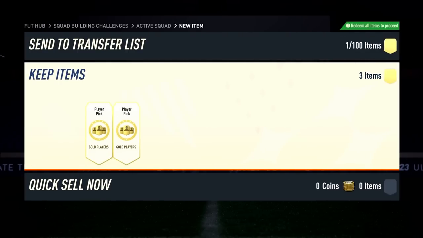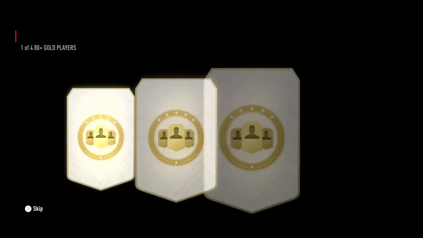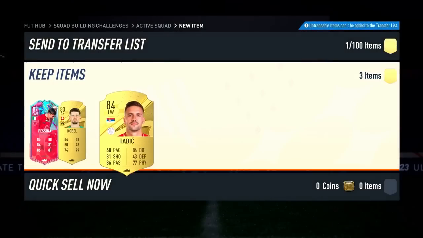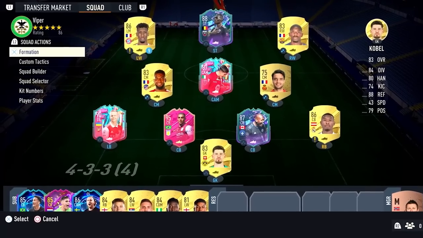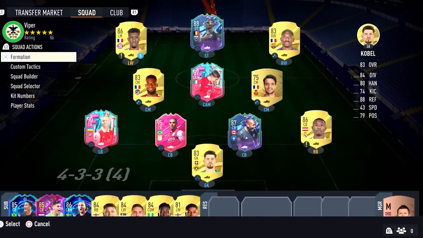So the final set of player picks that we're able to do right now, what are they going to give us? We're going to start with Pessina, which is good fodder once again. I thought Pogba was going to be the option there, but we've got 87 rated. And then we're going to have Kobel, a nice goalkeeper. I don't think we actually have a goalkeeper right now, so that's nice. And then the final player pick is going to have Dusan Talic in it. Not too bad again there. So before even playing a game and just grinding the menus, this is the team that we've been able to put together. I think it's absolutely incredible.